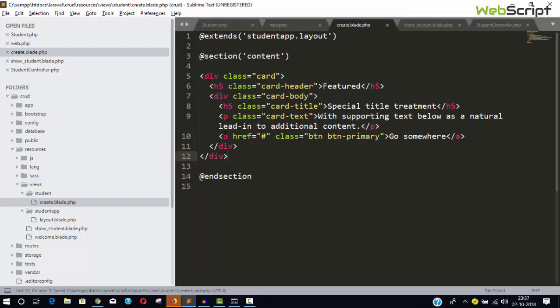So this is our card, save it, and we don't need this feature thing here. We can say here, add student record, save, and we don't need these few lines.